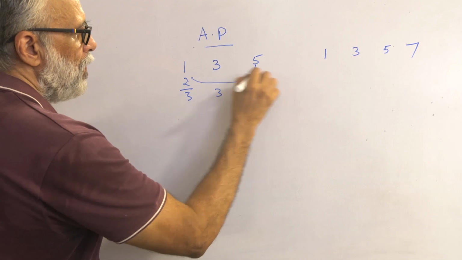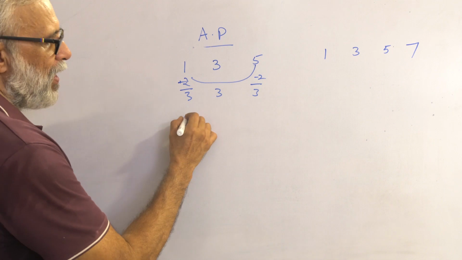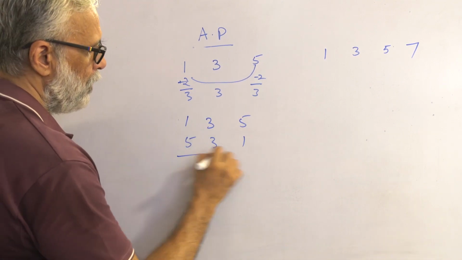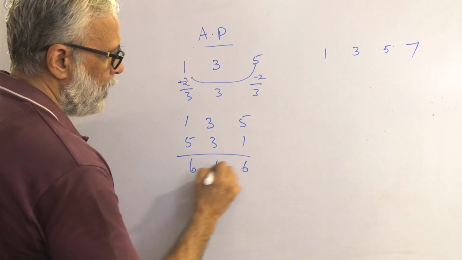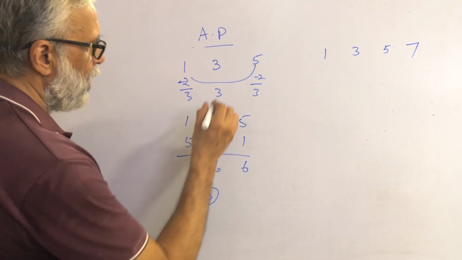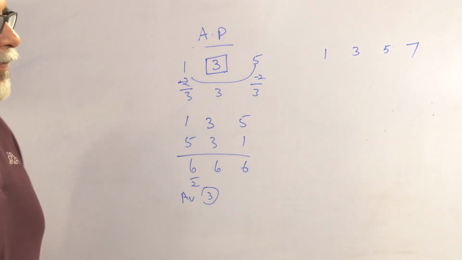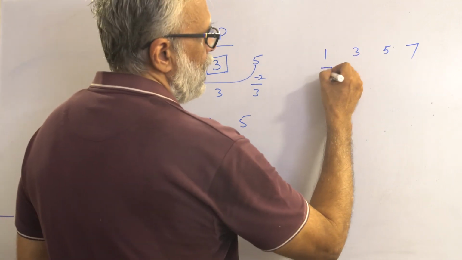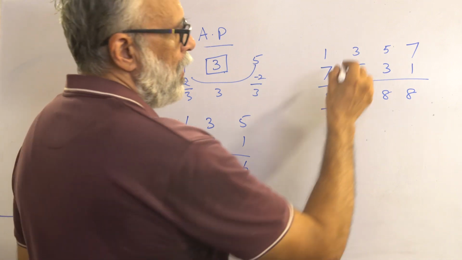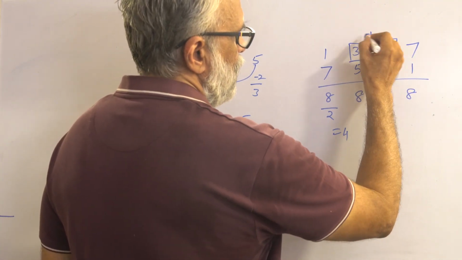and 3. The same thing can be arrived at by reversing the order and dividing by 2. So the average is nothing but the middle number in this. If I apply the same method here, because there are even terms in this, the average lies between these two numbers.